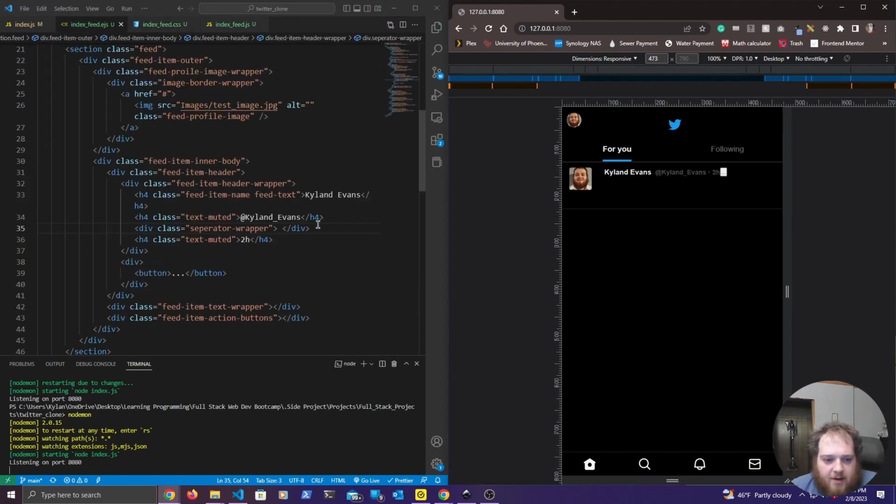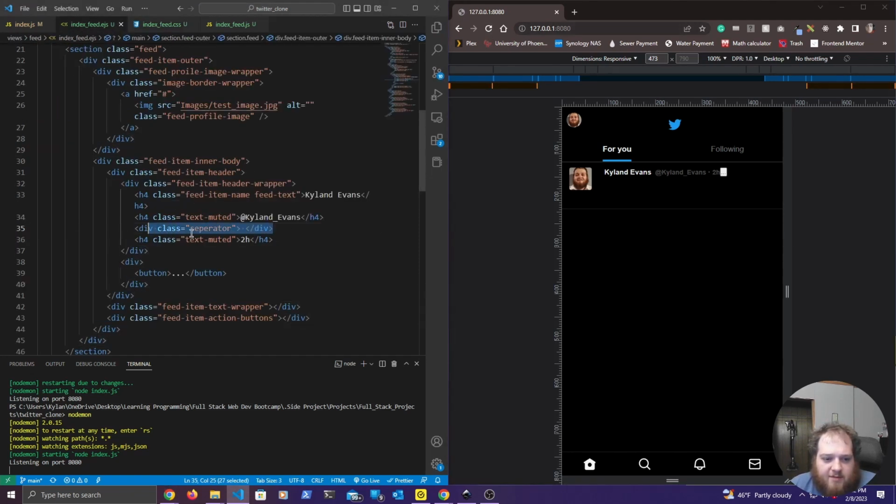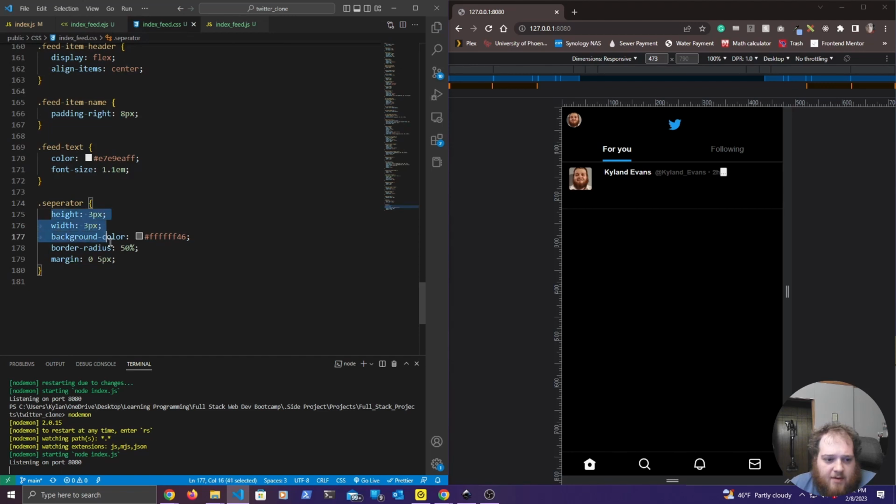Alright, so I just went ahead and created my own dot. Basically, it's just a div with the class of separator. I set it to a height and a width of 3 pixels.